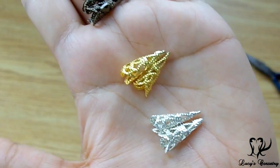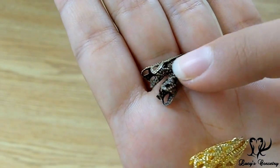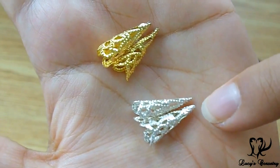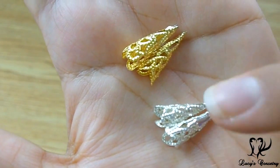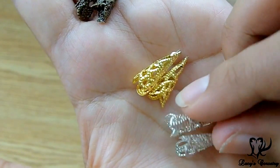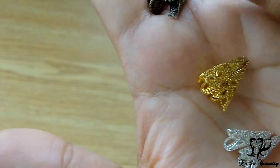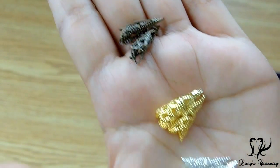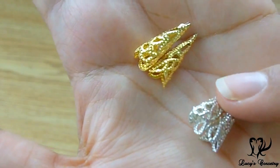I ended up doing three pairs — one in each color. The first pair is probably the least polished, but they got more even in shape and size as I practiced. I'd say it took about two to three minutes to roll each one, so it's a little time-consuming if you're doing a lot, but if you're watching a movie it's not bad. I think they look pretty cute and I'd be able to get away with putting these on the ends of laces.